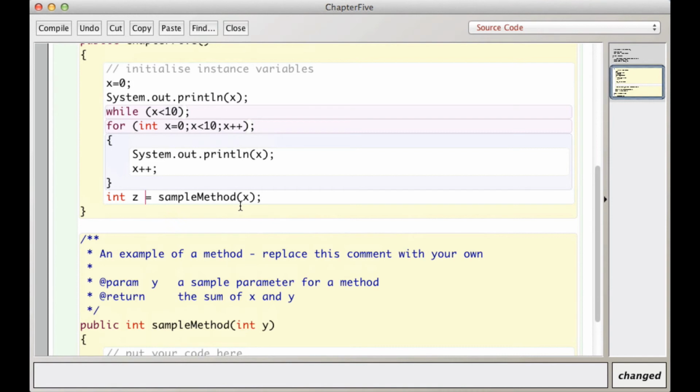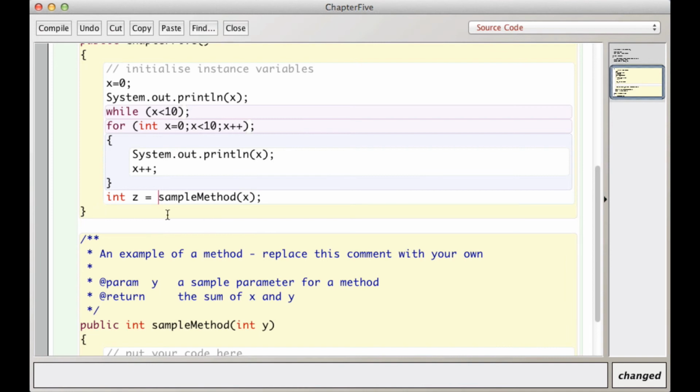So that's primarily what I wanted to do. The actual parameter is the thing you pass in. The formal parameter is where you define what you're expecting the method to have passed into it. And the actual parameter could be a literal constant like 4, as long as it matches in terms of the type, but it can also be a variable.